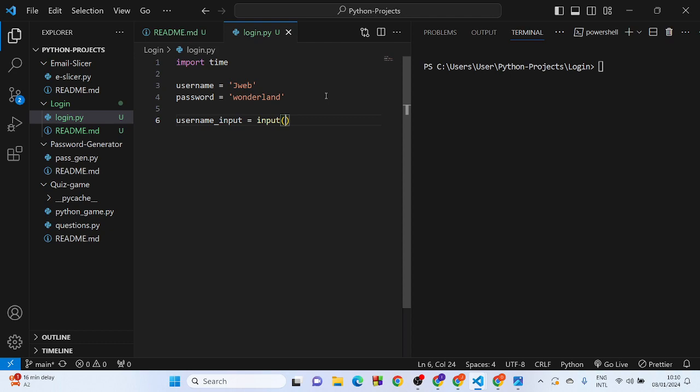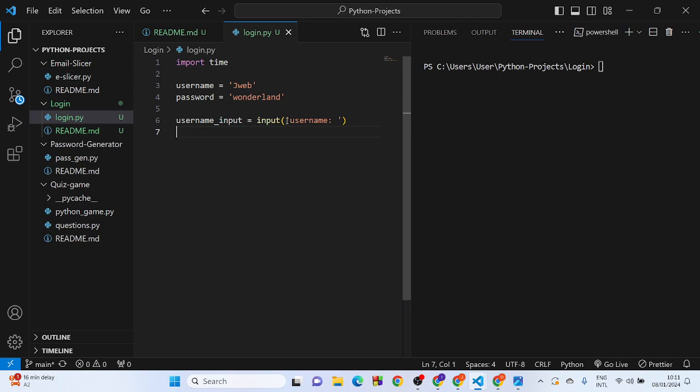So we use input to accept values from the user. Input is prompting the user to type their username. So we are going to have Username displayed, and it is going to wait for the user to enter their username, just like that.